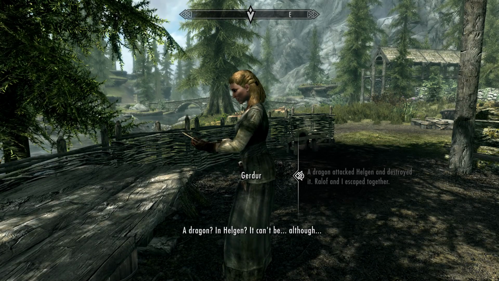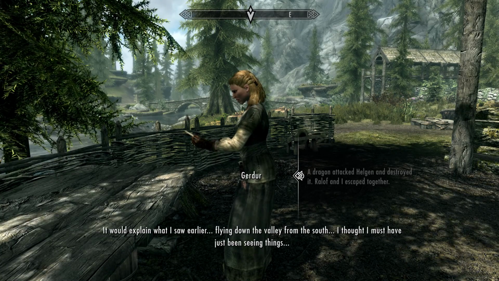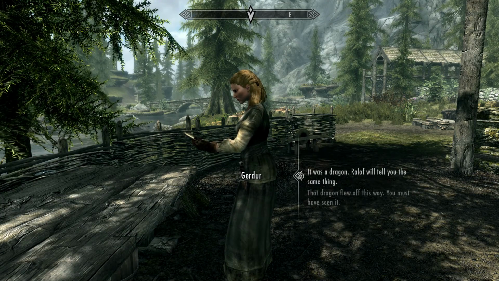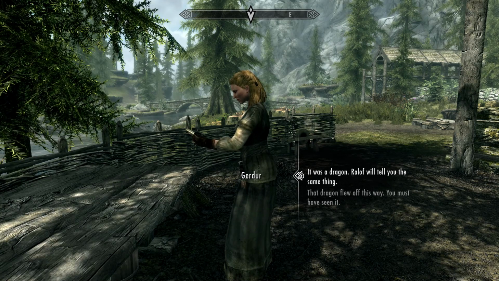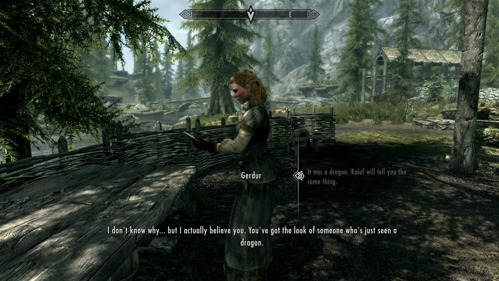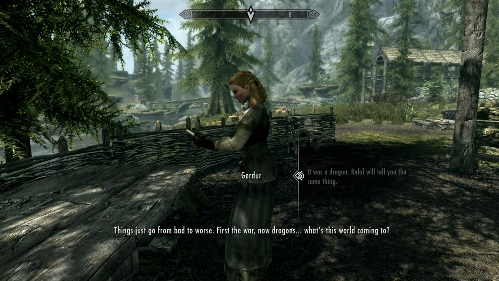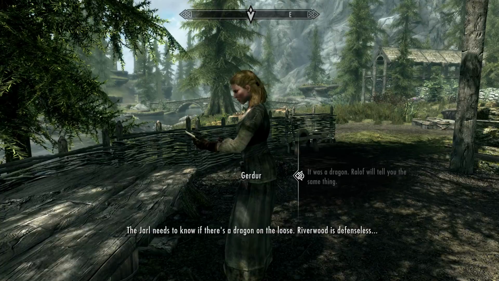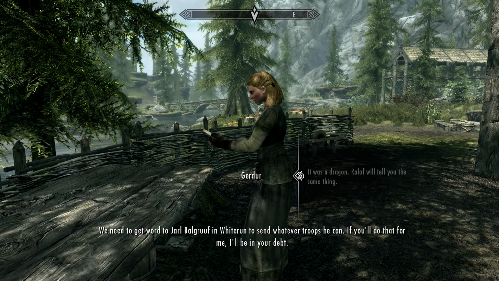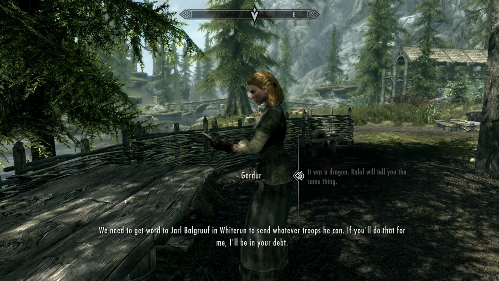A dragon? In Helgen? It can't be. Although, it would explain what I saw earlier, flying down the valley from the south. I thought I must have just been seeing things. No, it was a dragon. I don't know why, but I actually believe you. You've got the look of someone who's just seen a dragon. Things just go from bad to worse. First the war, now dragons. What's this world coming to? The Jarl needs to know if there's a dragon on the loose. Riverwood is defenseless. We need to get word to Jarl Balgruuf in Whiterun to send whatever troops he can. If you'll do that for me, I'll be in your debt.